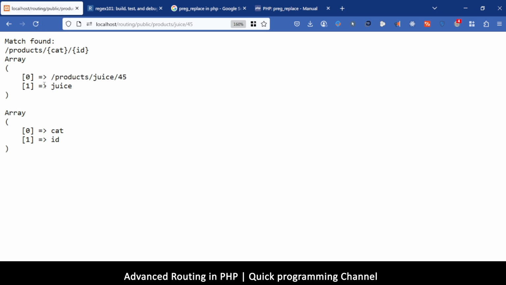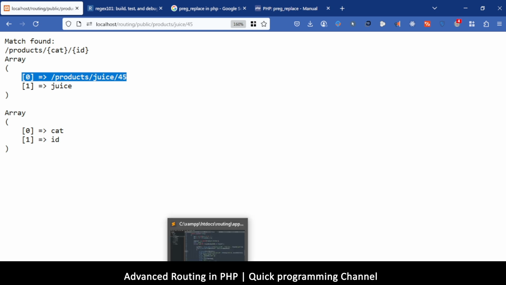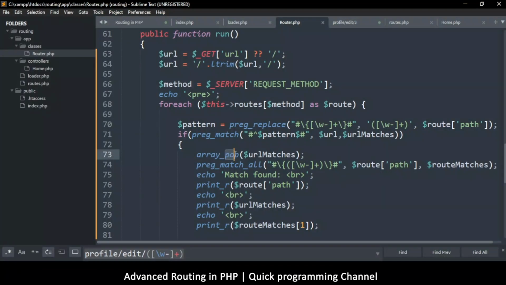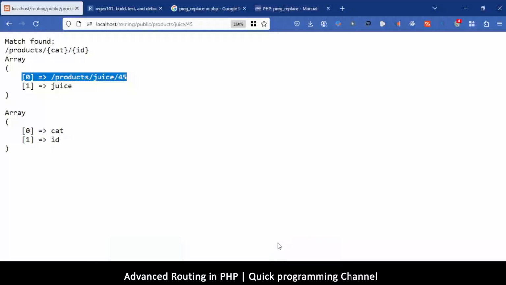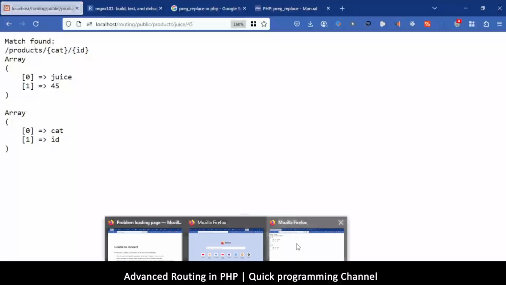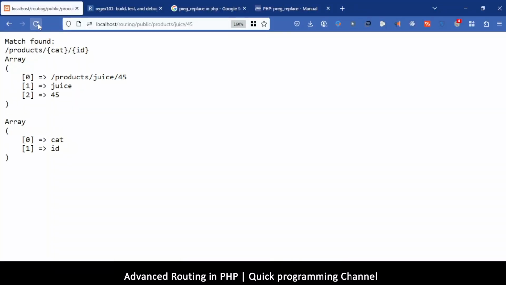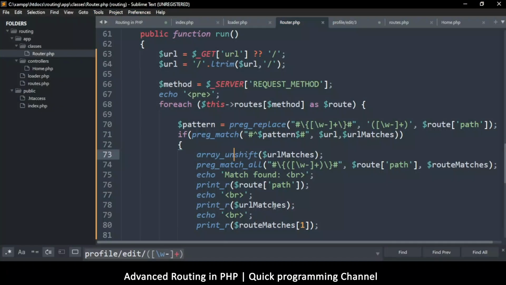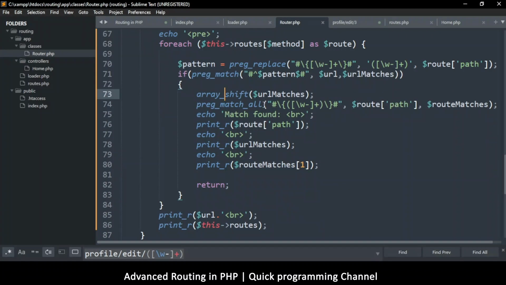And look at that. Oh, wait. Yeah, the array pop actually removes something from the end of the array. So my mistake. It's array shift, is it? Or maybe it's array unshift. It's been a while. Okay, so juice 45. So it's array shift, apparently. How is array unshift then? What does that do? Let's see. Oh, I don't see what it does really. Okay, anyway, we got what we wanted.